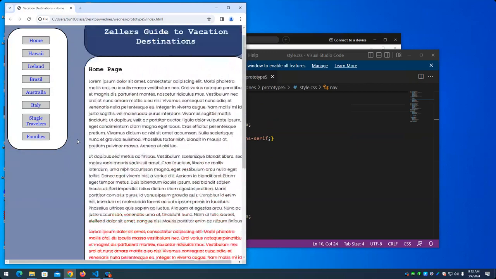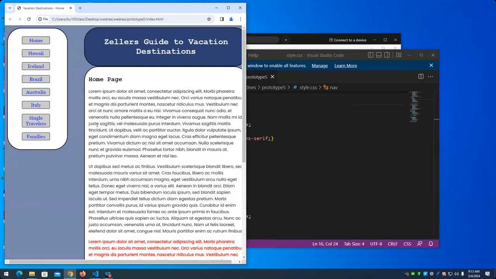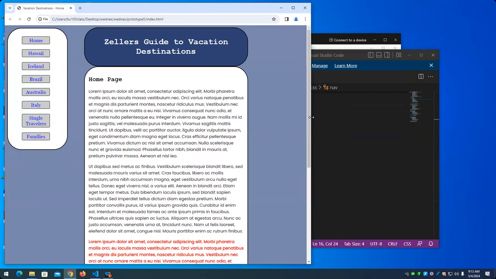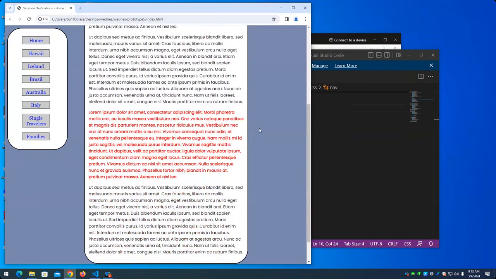This is a nice design for this. Again, I said before that generally speaking, in mobile devices, you don't want it to be two columns. You only want a single column. Well, you might ask then, why am I showing you this design? And the reason is you can actually define separate style sheets to apply for mobile and desktop computers. So we could have our desktop version of the page look like this. That's a decent design for this page. Right, we keep the navigation always visible, even as you scroll through the page.